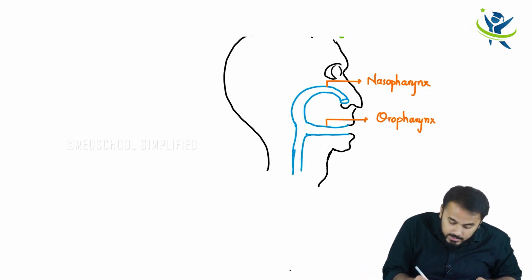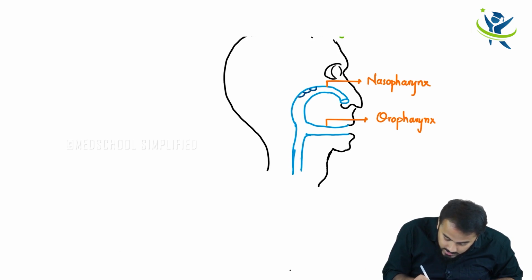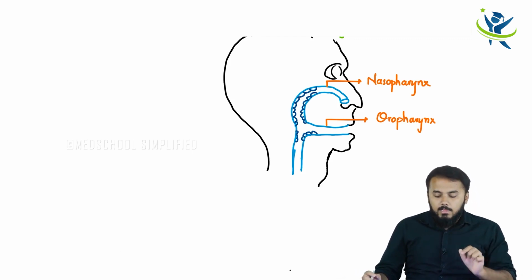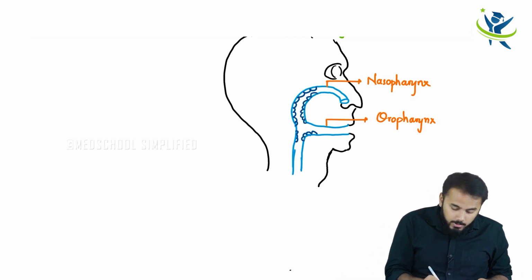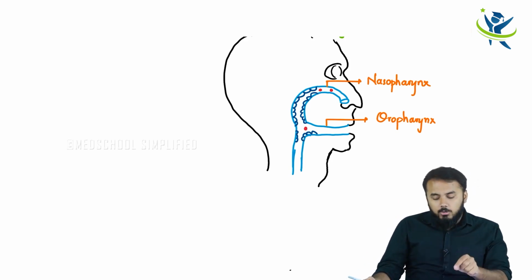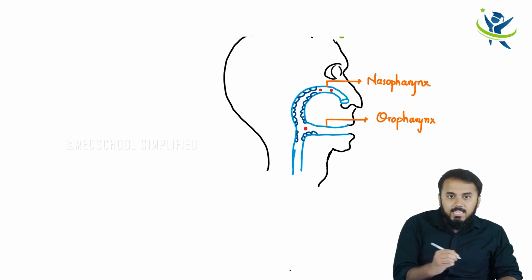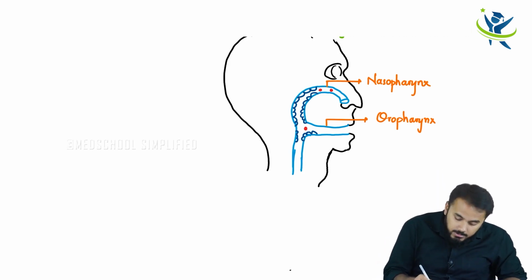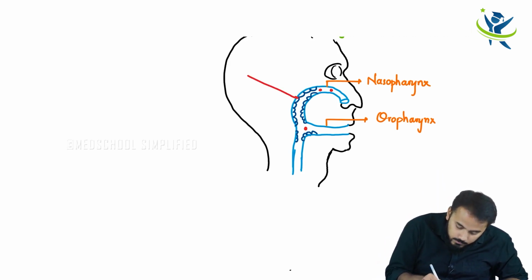Now within this nasopharynx, guys, you have got some small cells. These are called epithelial cells, mucosal epithelial cells, right? Even in the oropharynx region you have got these cells. Now through the nasal droplets or through the oral droplets, this bacteria is entering into the nasal cavity, that is into the nasopharynx, or some of the bacteria is entering into the oropharynx. Now I'm going to enlarge this one epithelial cell and look at what is happening there in a bigger picture. So I'm just going to enlarge this picture out like this.